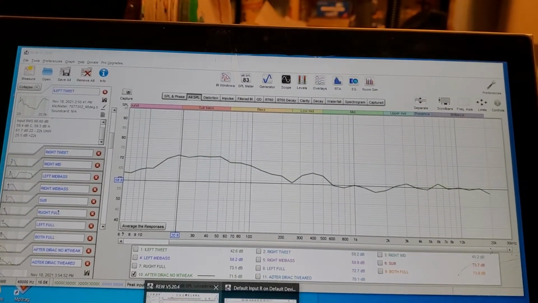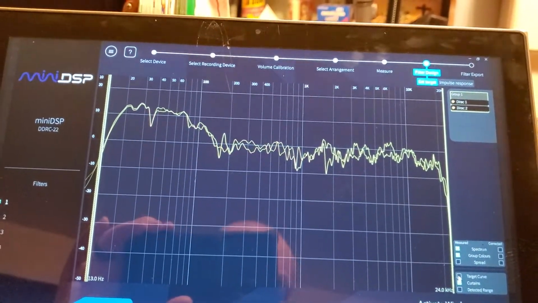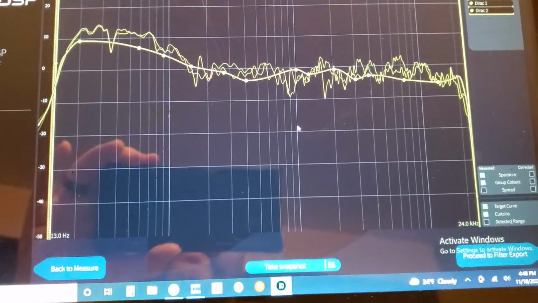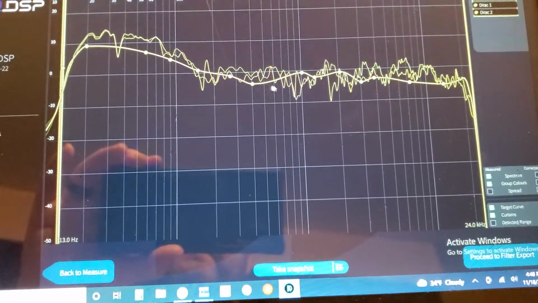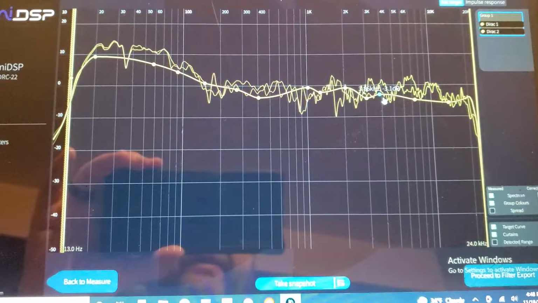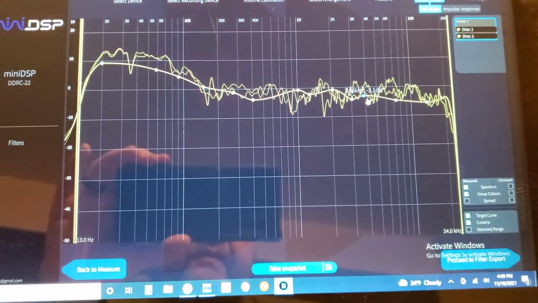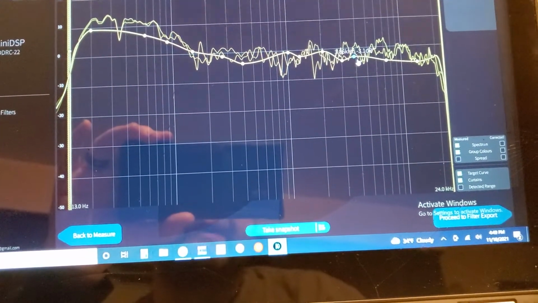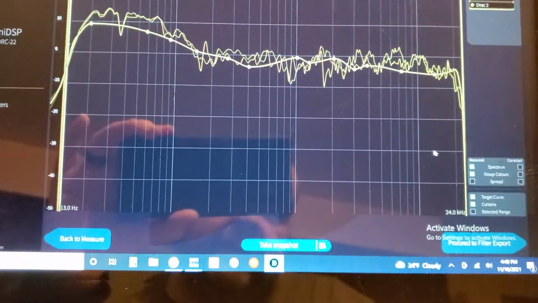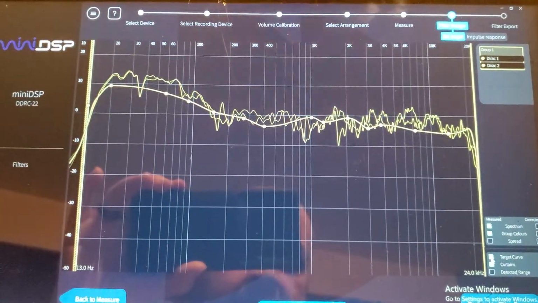So after this, I go into Dirac and I tweak the curve, set my target curve, and take care of all those little lumps like that 400 and 500 hertz right here. Little things, little tweaks here and there along the way, but nothing major. I like to do a lot of this in Dirac because it keeps the phase between each frequency band, it just handles it a lot better. This one's a lot higher resolution than the 8x12. I forget the total amount, but it's like double or quadruple, something like that.